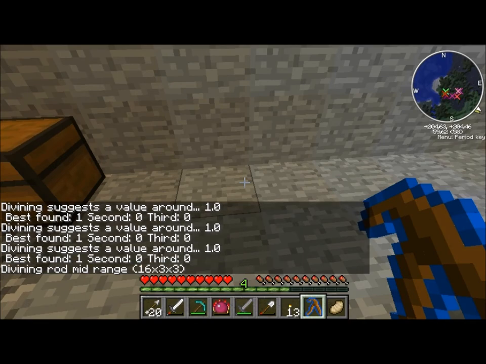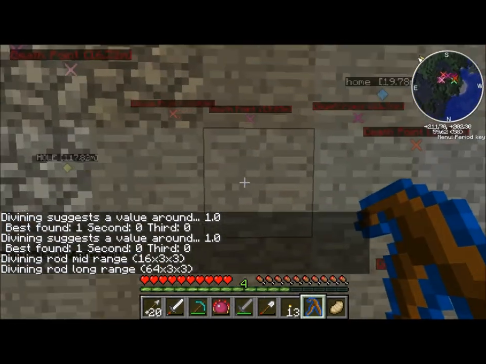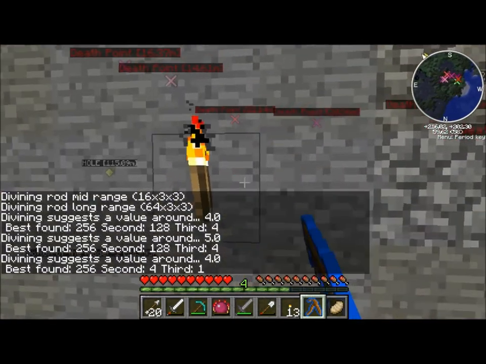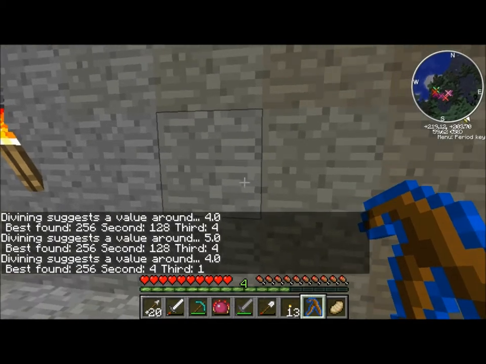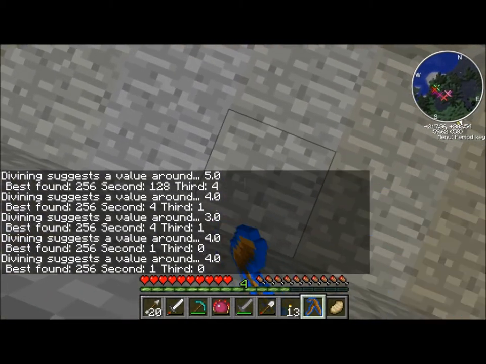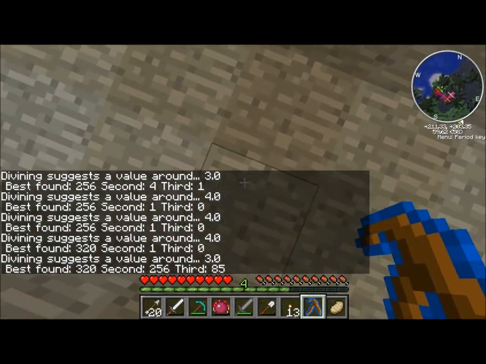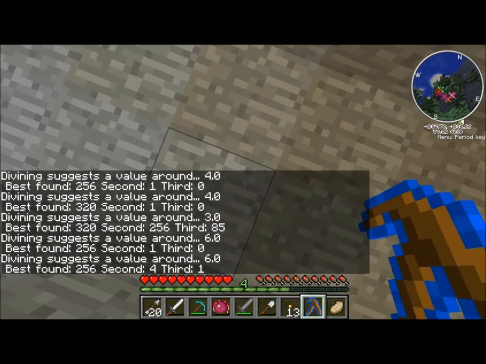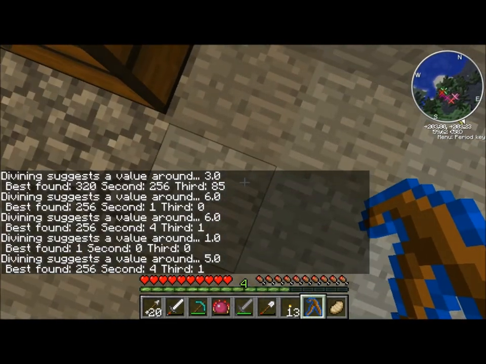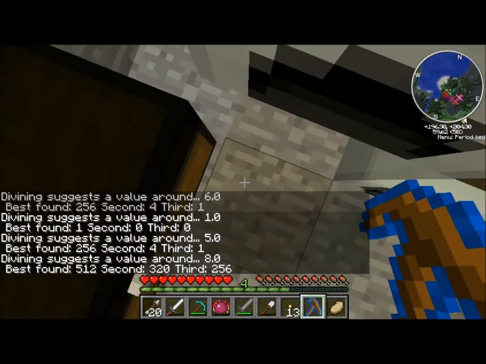Oh, it goes to 64, actually. Best value is iron over there. Yeah, by 64 blocks, it's quite a way. So, is there any diamond underneath? Yeah, there's definitely a lot of iron. Oh, nothing but stone down there. That's gold.